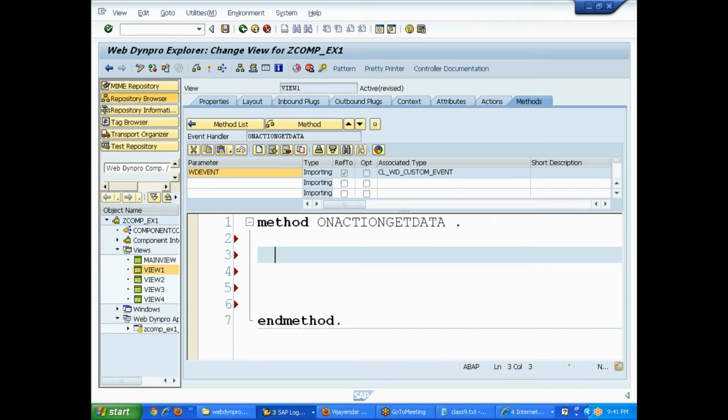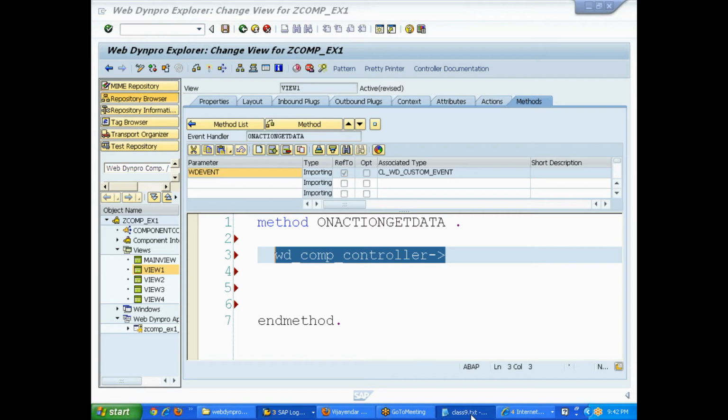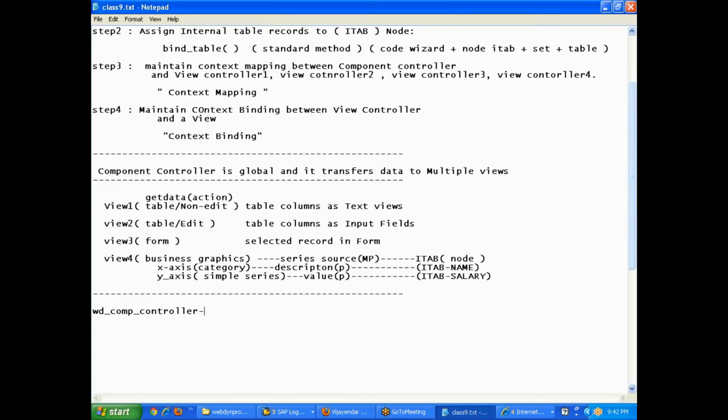Our execute method is written in the component controller, so you have to use this reference. In real time also, you have to use the same reference whenever you refer to the component controller. WDCOMP controller is a standard reference used to refer to the component controller.